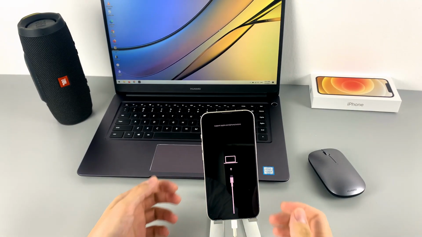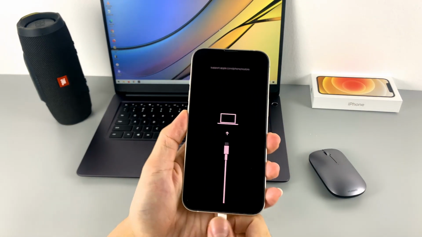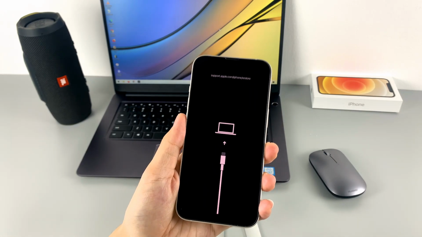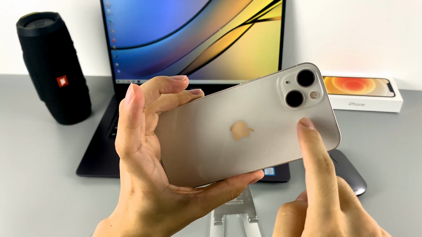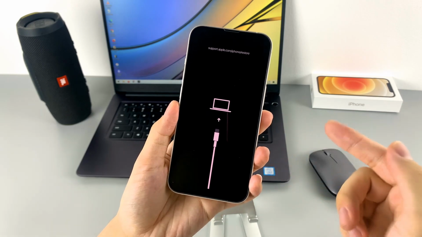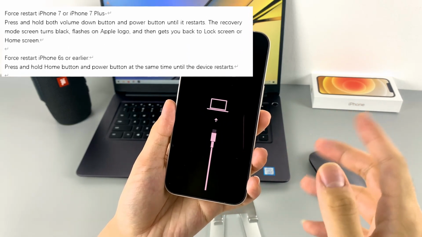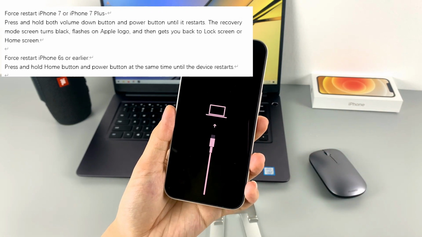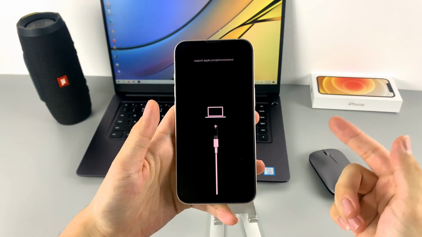Okay, we need to disconnect any cables from the iPhone. Then, we show you how to force restart iPhone 10 or newer, iPhone 8, and second or third generation of iPhone SE without erasing your data. Don't worry, I leave the steps for earlier models of iPhone right in the description section down below this video. You could scroll down and check out the force restart procedure for iPhone 7, 6s, 6, etc. Enough talking. Let's force restart an iPhone that's stuck at recovery mode.